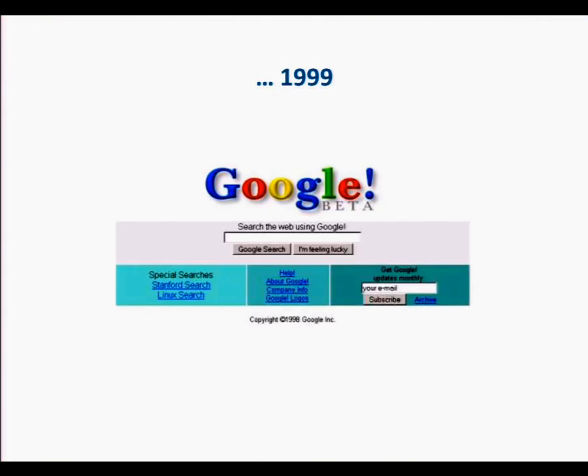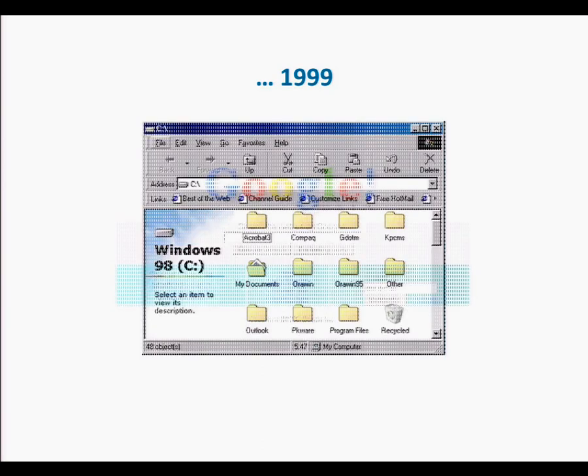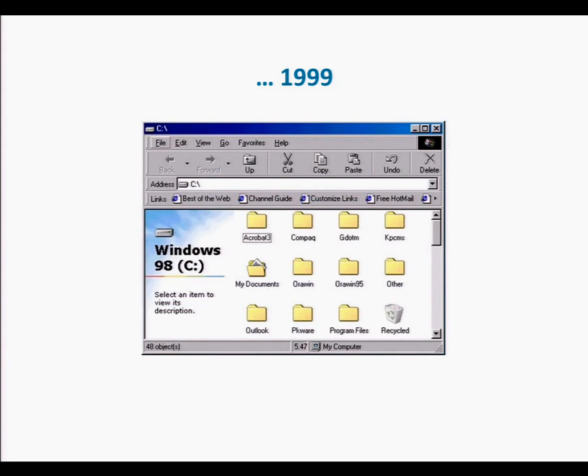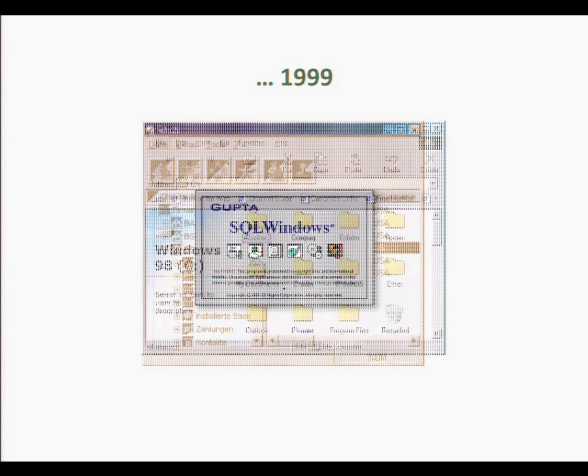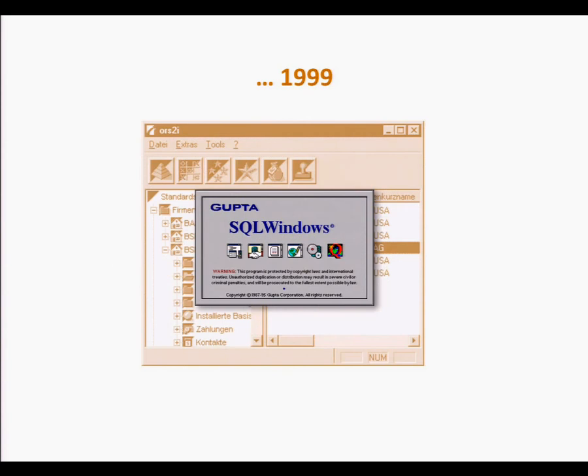So, history, back to the future. Let's go back to 1999. At that time, there was a company called Google. It's still here, slightly bigger than that. Google was still in beta. Your Explorer in Windows looked like this, and a Scout application looked like that. It was a small company, BSI, at that time, and the UI looked like, well, you had to start somewhere, no? So it was SQL Windows, minimalistic, and you could do stuff. That was good enough at that time.